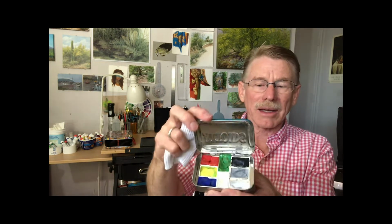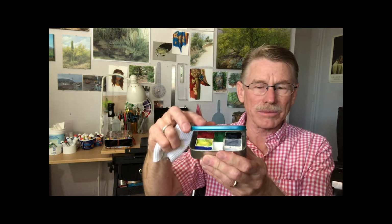And it's basically almost the same as the tube. The tube might be a little stronger because you don't have to dilute it with water, but these are really good. So what I do is fill those up, get like an Altoids box, and just put the pigment in there. So you're all set.